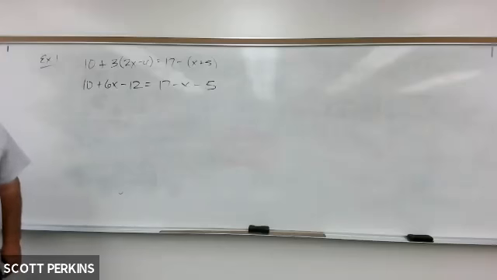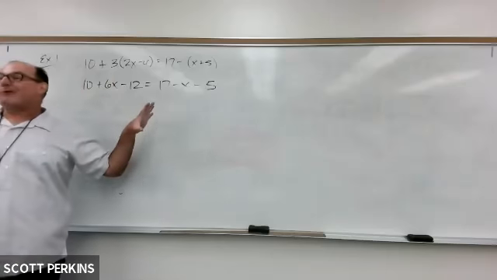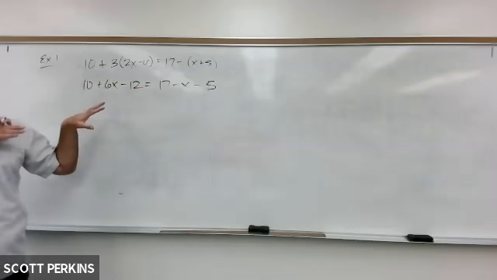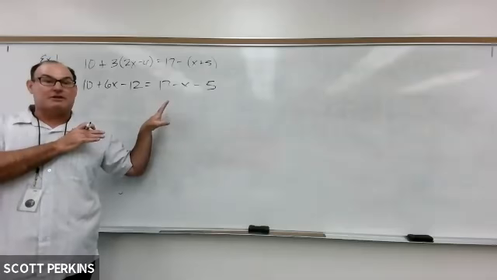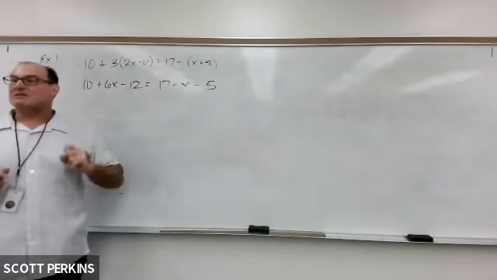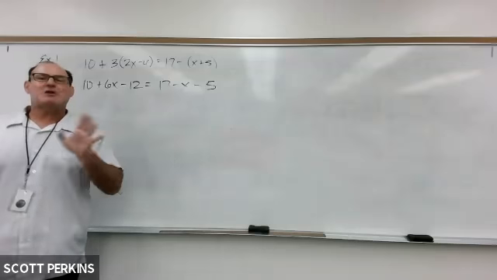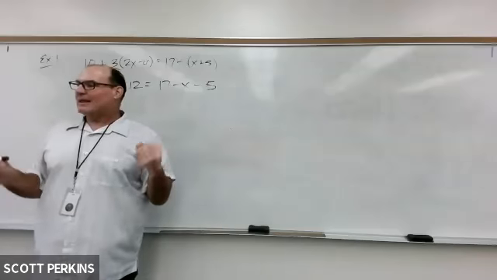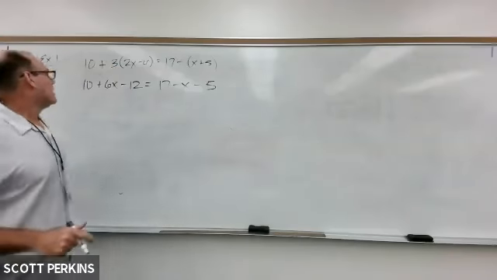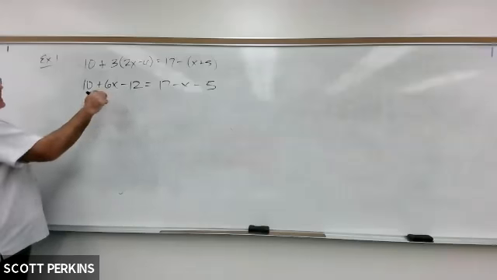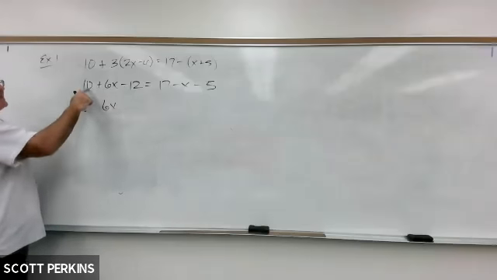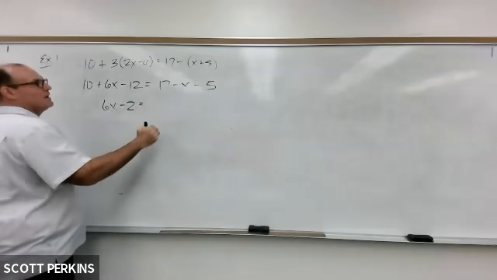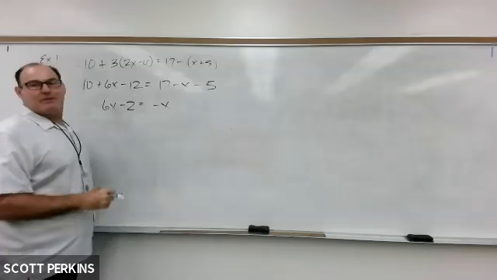Okay, now what am I going to do? Again, I'm not solving yet, I'm not ready to solve. This still is a little too complicated for me. I want to make this look a little nicer. What am I going to do on both sides? Combine my like terms. Okay, this is always going to be your first two steps. If you have to distribute, collect your like terms, make it look nicer. So on the left side, there's no x term, so we'll leave the 6x. 10 minus 12 is negative 2. I've got a negative x.